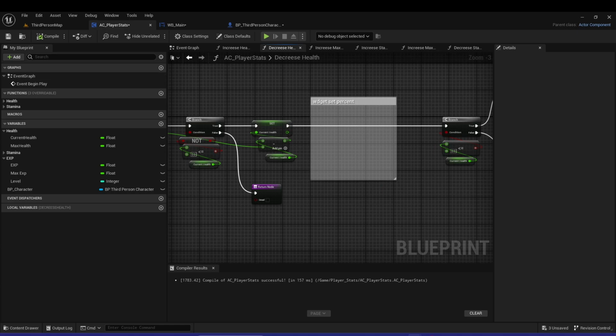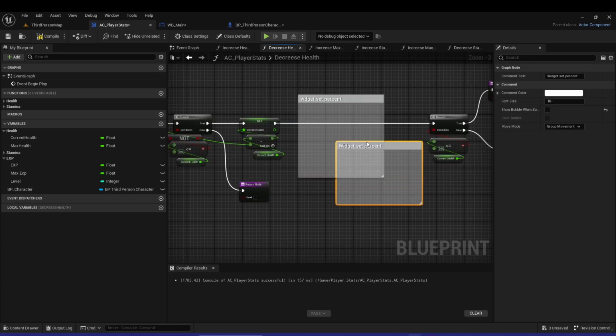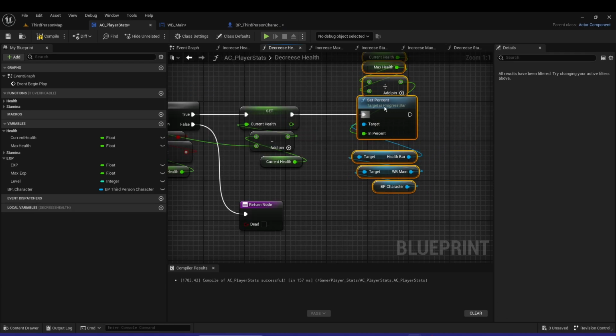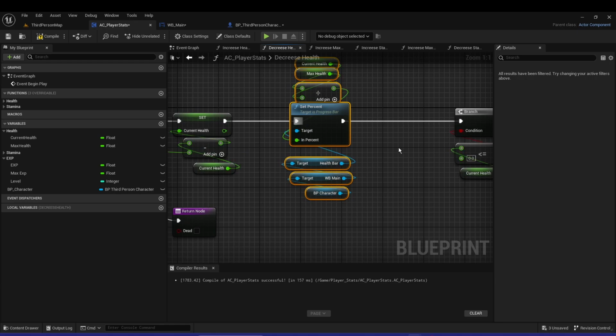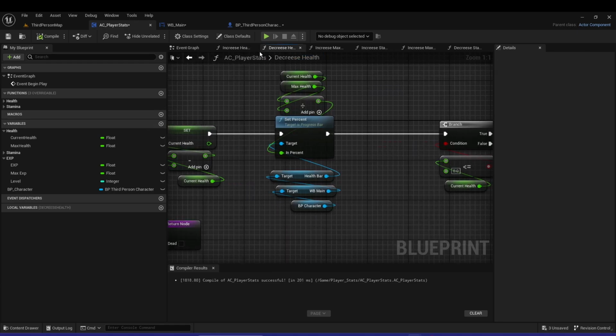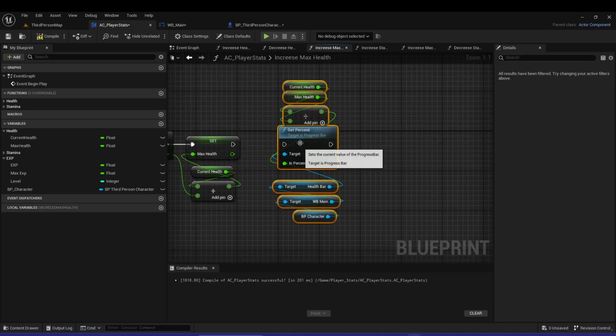Now in the decrease health, the same stuff, so not that one, copy, and let's plug everything inside here. And of course that's gonna be in increase max health as well, so plug that in.